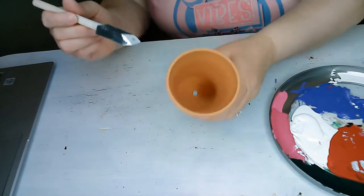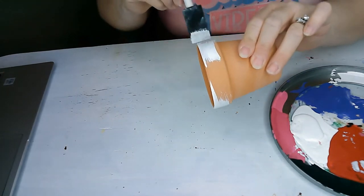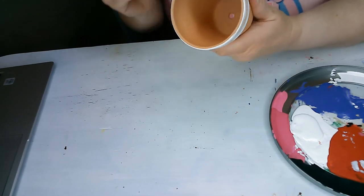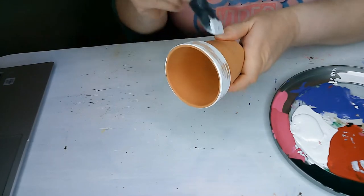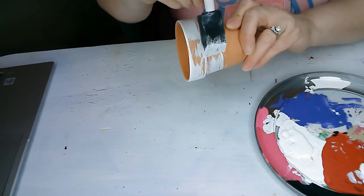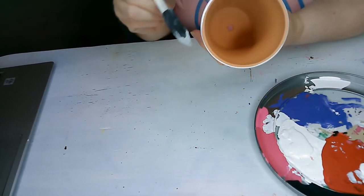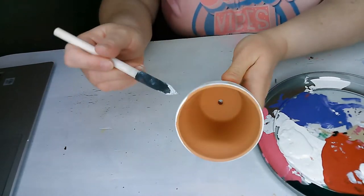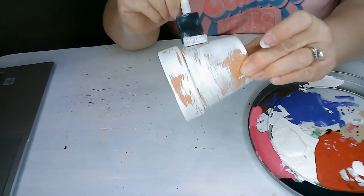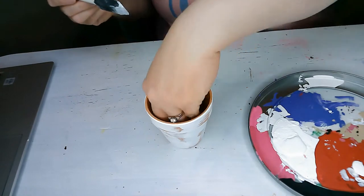The first step is to just take your little terracotta pot and lightly brush some paint onto it. I'm using white just to give it a nice little distressed look, but there are a lot of ways you could do this. Since it is an Easter project, you could even paint your flower pot to look like an Easter egg and have the bunny diving in — that would be really cute. Or you can paint it any color you want. Just get creative. I'm going for a distressed finish, almost like dry brushing but really light. I'm using some plain white acrylic paint and I'm not even gonna bother with the bottom.